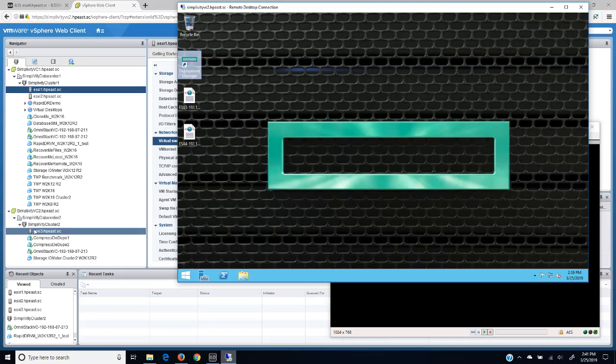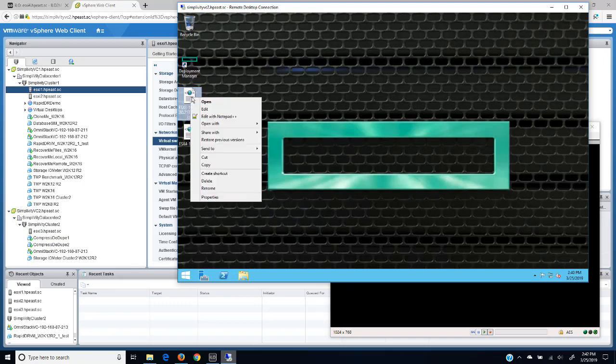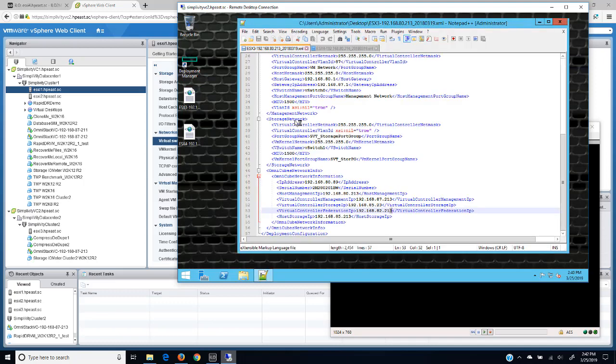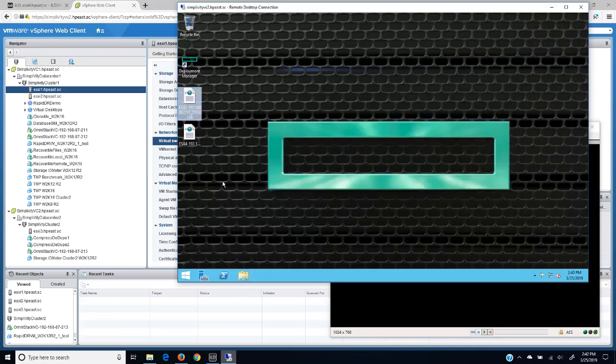Now after I deployed ESX3, it allows you to export that configuration in an XML file. And I have that XML file here. What you can actually do is edit it, go through and find those IP addresses and change them. So obviously the new one is going to end in a 4. It's going to be the 4th ESX server here. So I made those changes and saved that to here. And I only did that to make this process go a little bit quicker.